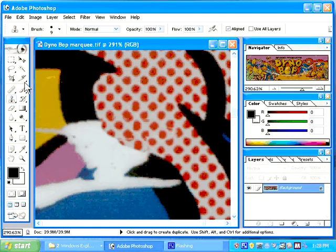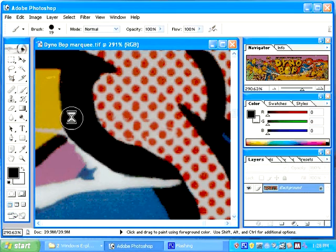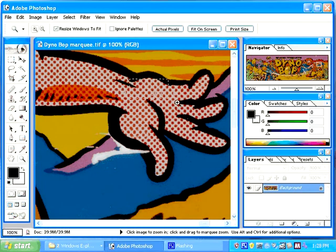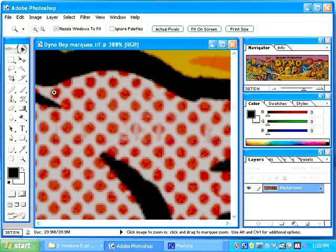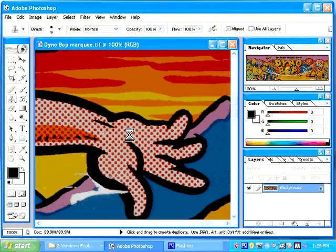I can clone the black area, but there's really no reason to do that when I can select my brush tool and just paint in that black line. I would continue like this and fill in all of the damaged areas. You can also see there's some dirt in his hand in this area. I'm going to zoom in on that a little more closely. You can use the same technique to replace these bad dots with the clone tool. I'm going to clone that dot on top of this one, then single click in other areas to get rid of all the other bad dots or bad white space. Now when I zoom out, you can see those dirty spots are gone.